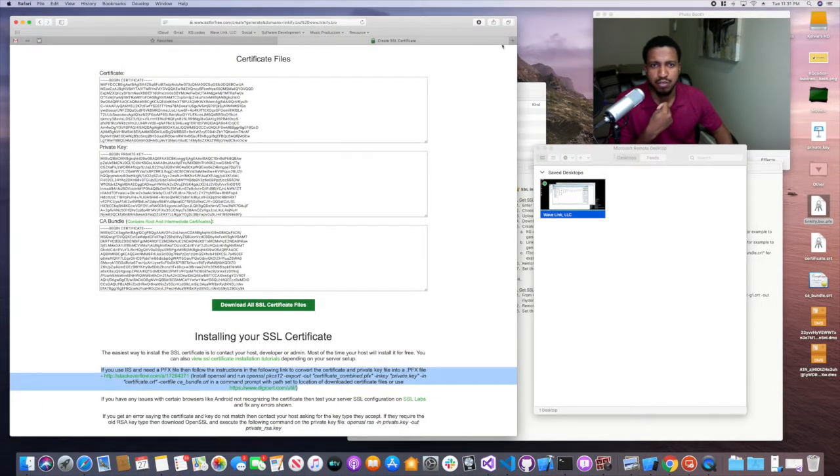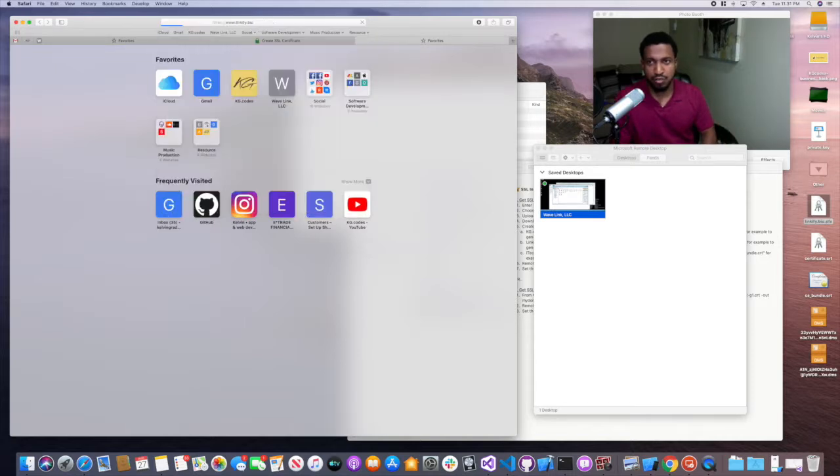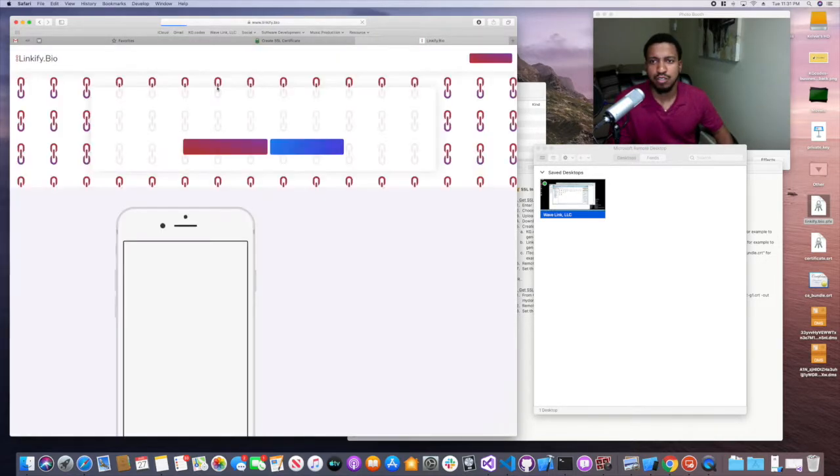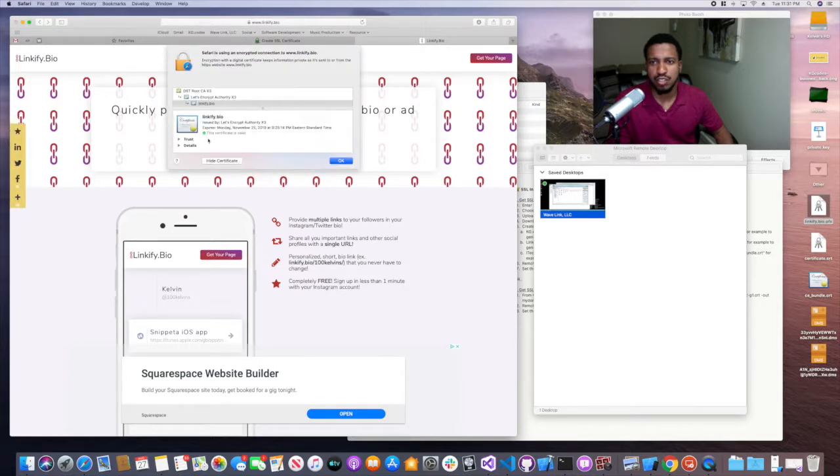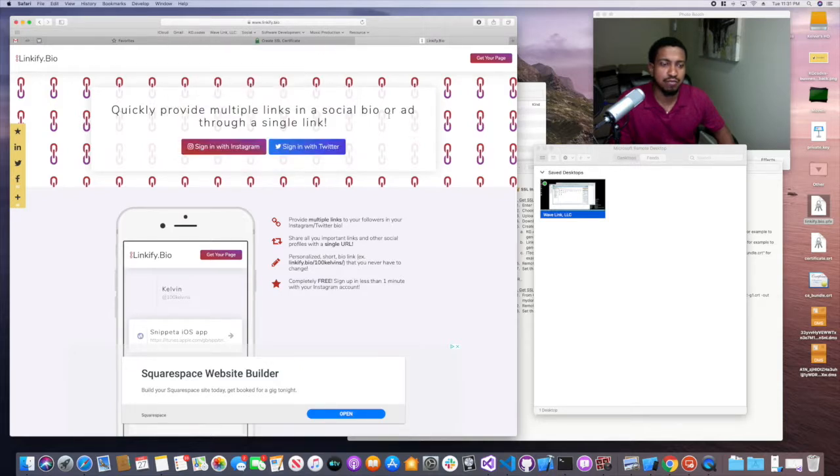So if I go to linkify.bio, now I should have a secure certificate. Yep, this certificate is valid. If you remember, earlier I went and it didn't say that. It says it expires Monday, November 25th, which is about 3 months from now, 90 days. So there you go. Got a free certificate for, I don't know, maybe not that much work. Maybe like 30 minutes tops of work to do that certificate.